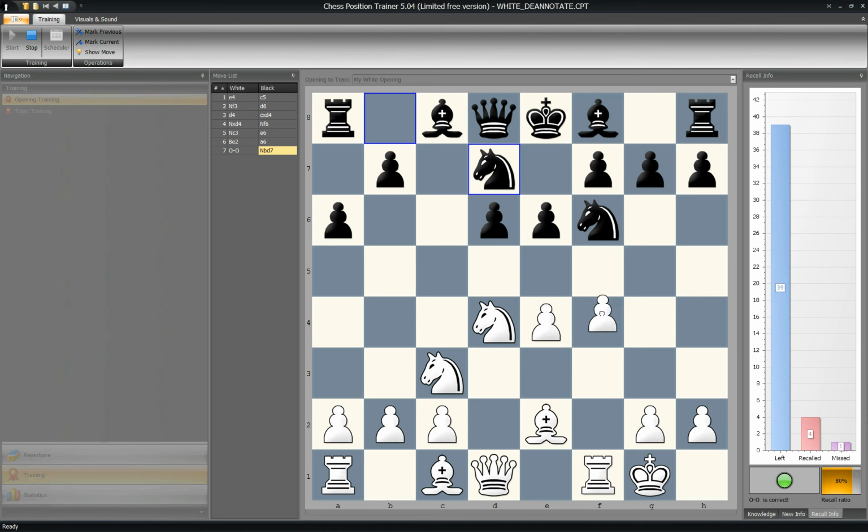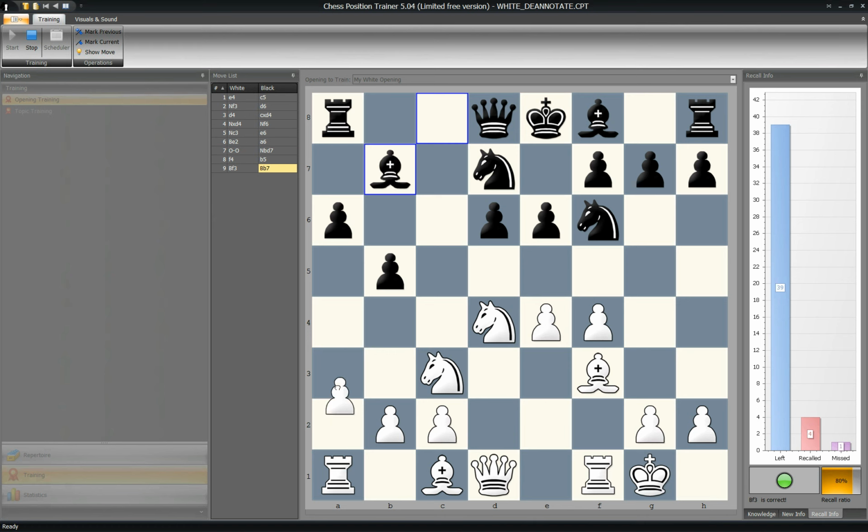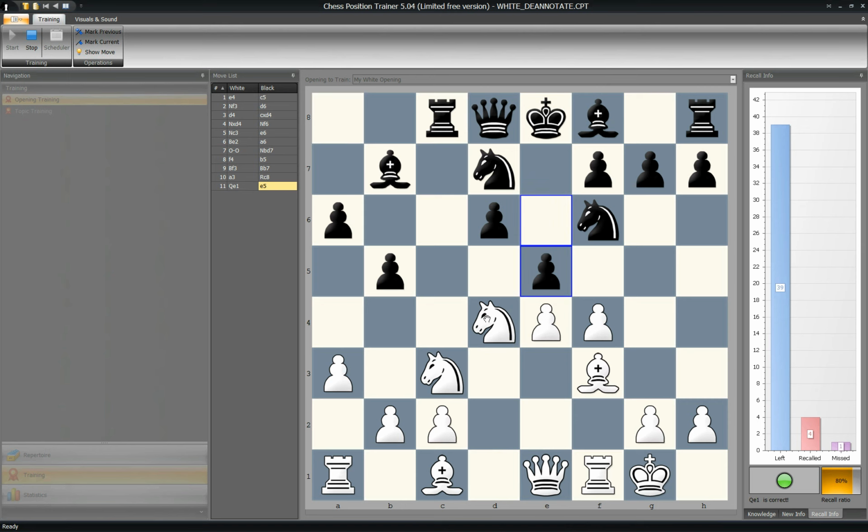Alright. So where do I start? I start with f4, I'm pretty sure. Against b5, I have to play bishop to f3, I think. Now I have to stop b4, so I think I have to play a3, which I don't like. And after rook c8, I think I had to play queen to e1. And after e5, my knight has to go, so it has to go here.